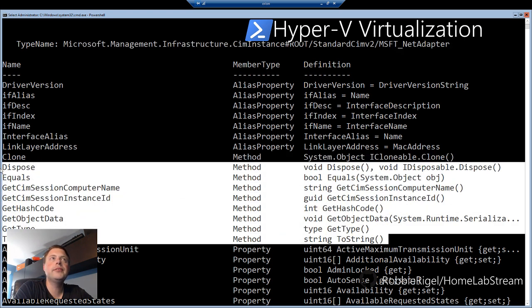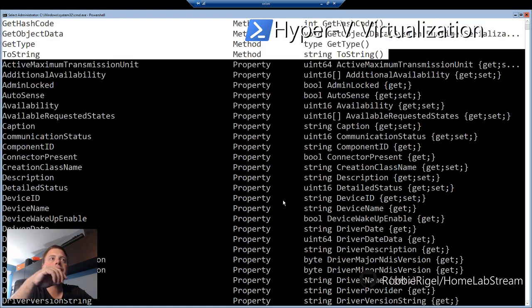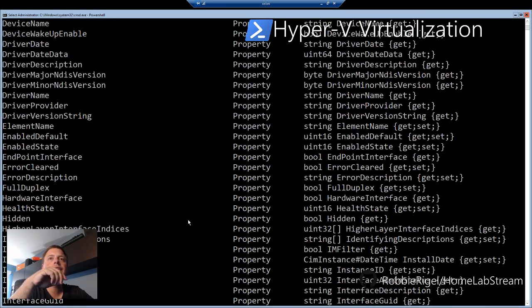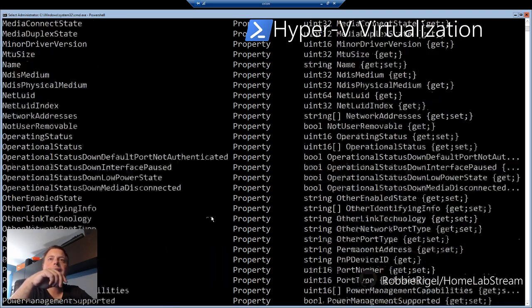Nothing really specific here, these are just standard things. Stuff like services and processes will have a kill method, and these are all of the properties that it keeps track of for a network adapter.